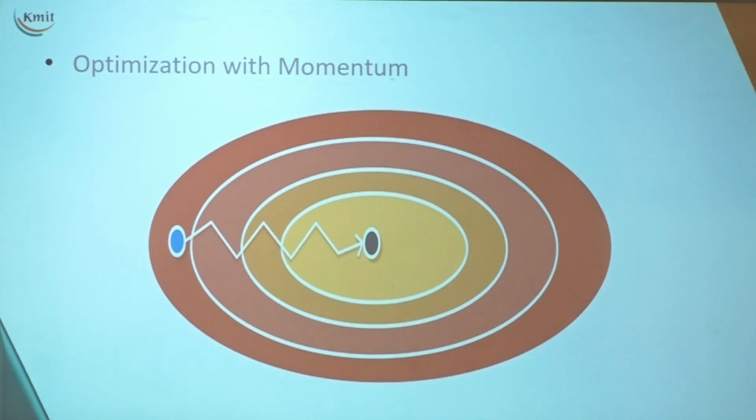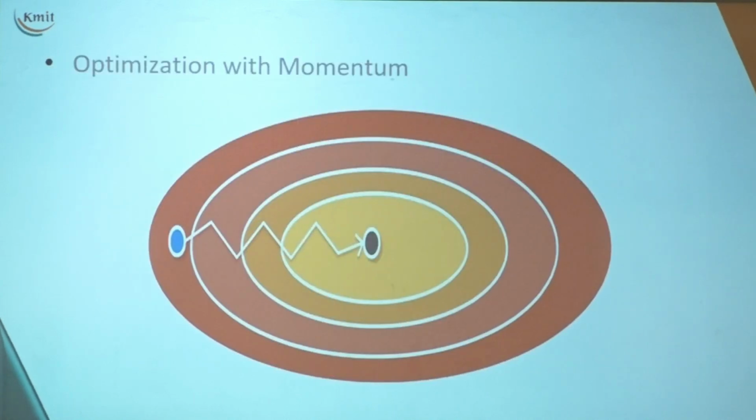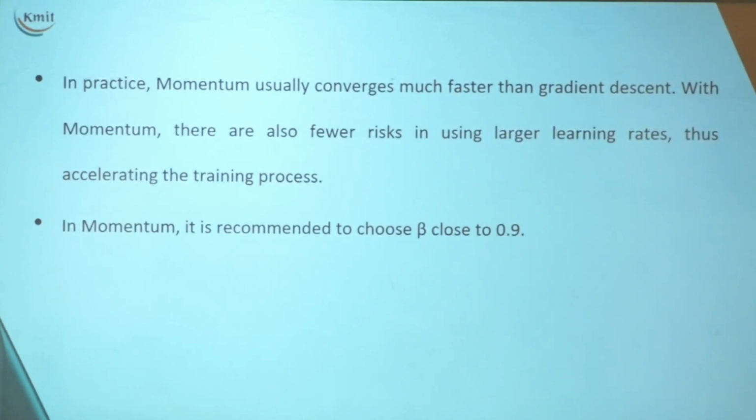Okay, what is the difference between this diagram and this diagram here? The vertical lines are reduced. And I'm concentrating more on my horizontal such that it takes very less time for me to reach from the initial weight to the global minima. Okay. But this also has some disadvantage. What is the disadvantage?